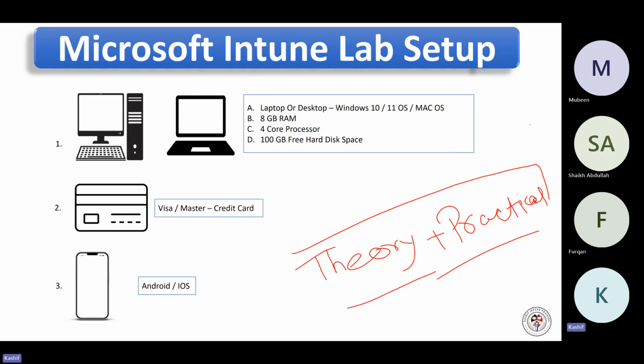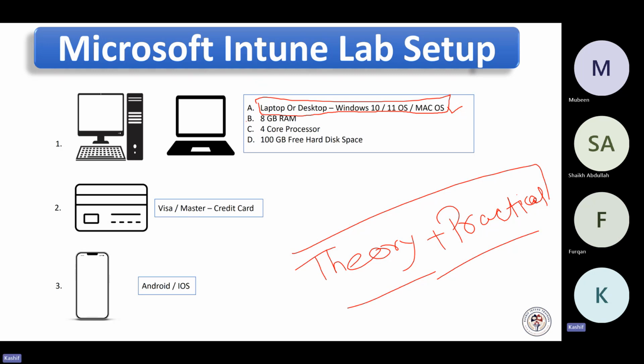The requirement for you to do the practical is you need to have a laptop or a desktop with this operating system, either Windows 10 or Windows 11 operating system or Mac operating system. That's the requirement, guys. Each one of you will have to have a computer with Windows 10, Windows 11 or MacBook.